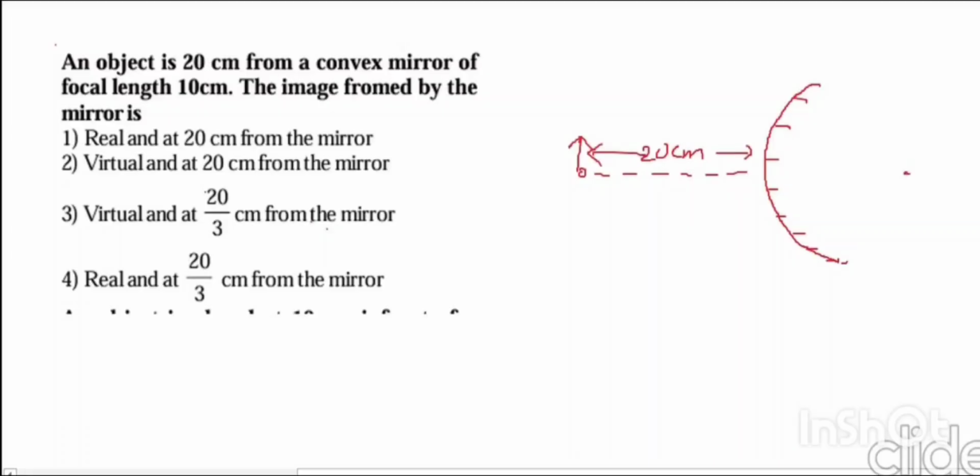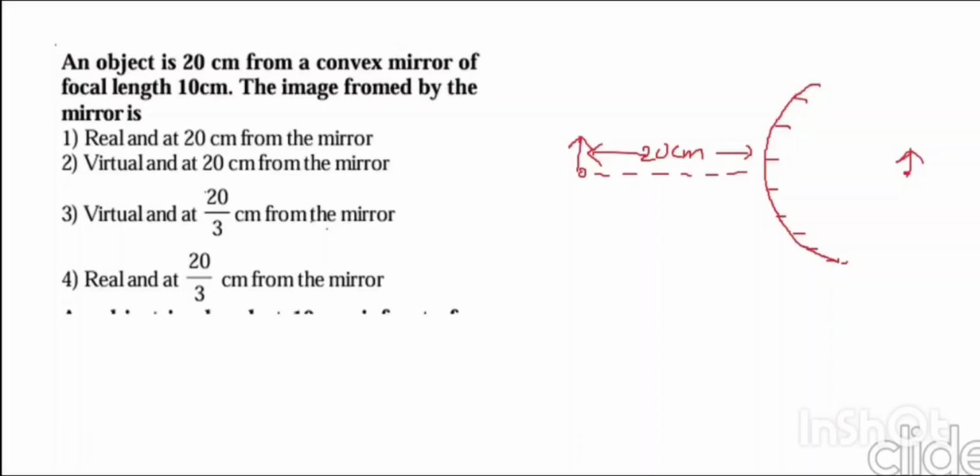Obviously, you cannot place the object here, like I told previously, because that side silvering is done, and whatever light rays come, the mirror will absorb them. So you can place the object only on this side. Now here there is one more concept: on this side you can keep a virtual image, that's not a problem, but you cannot put a real object. So that is also one more concept which is a takeaway for you.